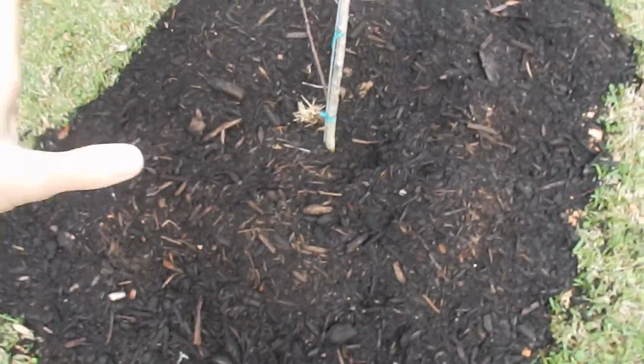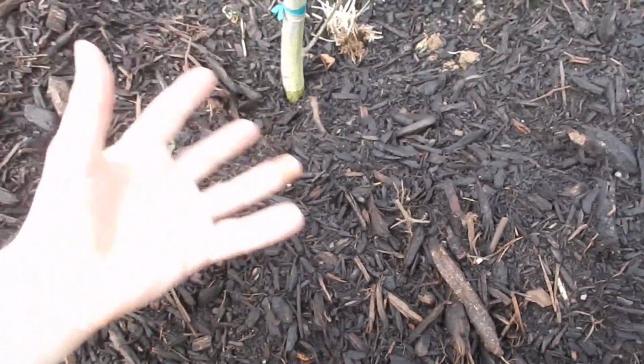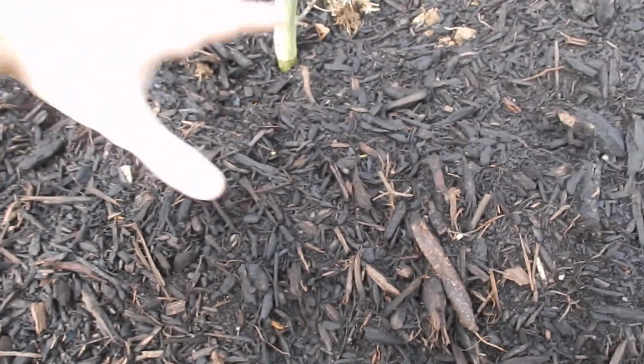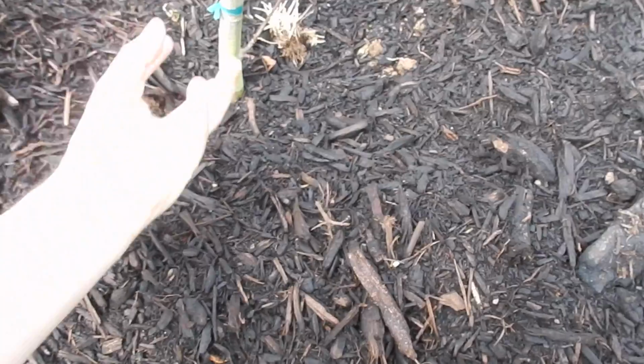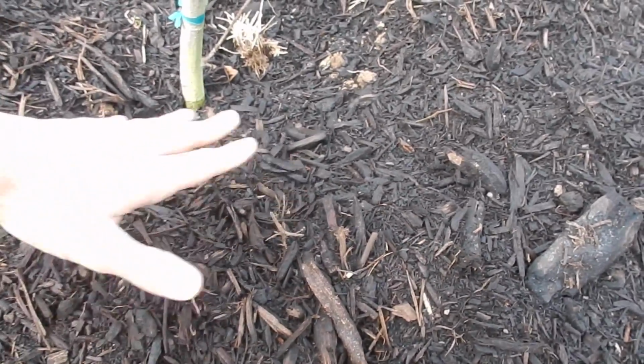Now, let's go to the front yard where we planted our apple trees. Y'all remember that? Of course, since I've been getting truckloads of mulch, I hooked it up with the mulch on these apple trees. Very excited about this right here. Hopefully it brings a lot of nutrients, and I'm thinking it makes a kind of compost tea from the mulch that seeps down to the roots and gives it energy and life. Again, there's cardboard underneath here too as well.